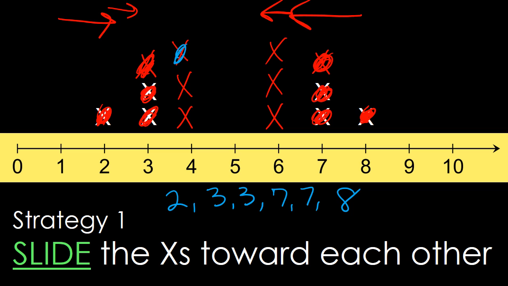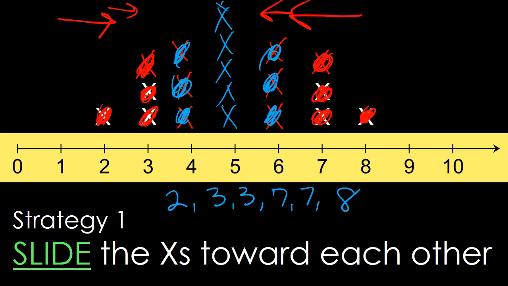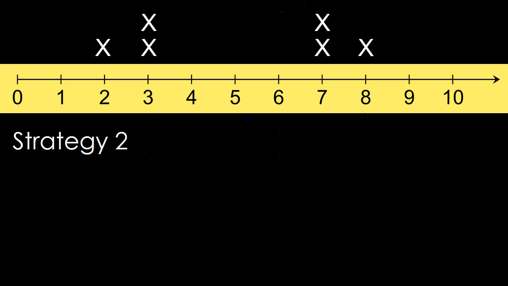So now I'm going to fast forward. You can kind of see the process. I'm just taking turns from one side to another. And what this is going to show us here, sorry for the little x at the top, it's going to show us a different way to find the mean. So I can say the mean for this set of data is going to be at 5, because when I slide all the x's to the center of each other, it's ending up at 5.